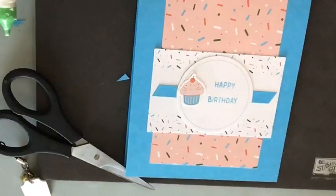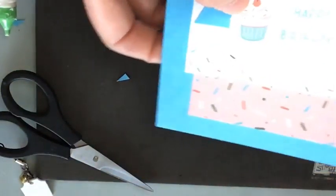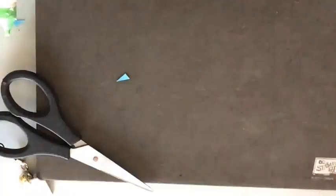Okay, so that is project number 2. Super, super sweet and simple. And I did add some of that Wink of Stella onto the cupcake and the cherry.